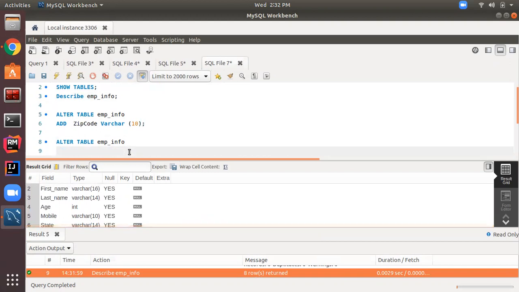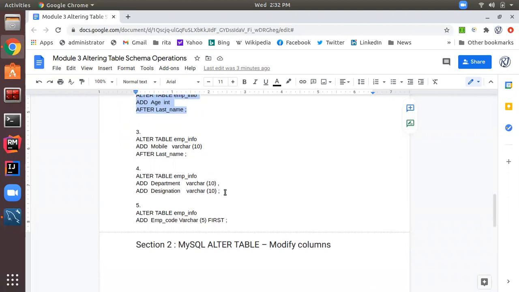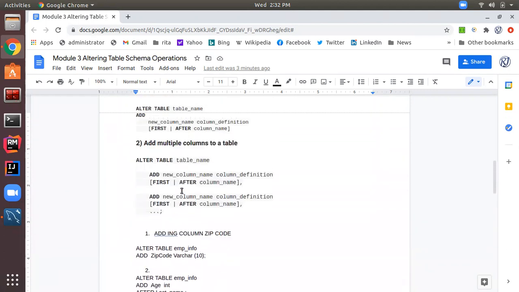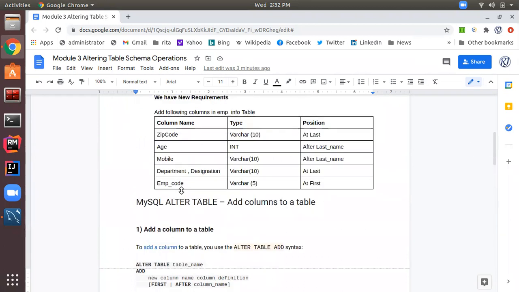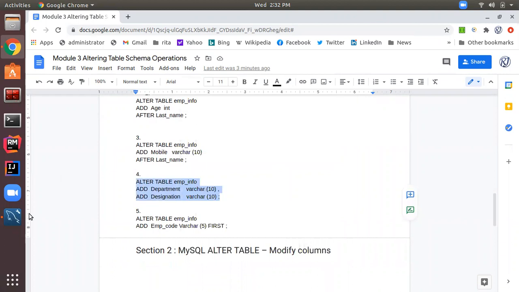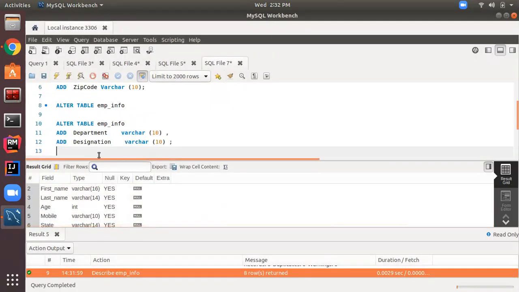Then our fourth requirement is adding department and designation at the last position. So I am copying it now. This time I am using the add command with multiple columns. What's the problem over here?